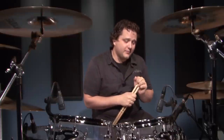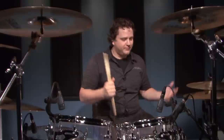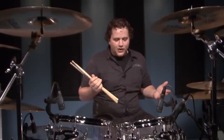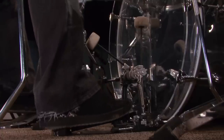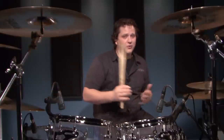How I developed the slide technique is interesting — I didn't even know what the slide technique was when I was starting the drums. I was wanting to play a lot of Blink-182 and Sum 41, all those poppy punk kind of songs. I would get to these tempos where I couldn't keep up with the drummer. Because I'm a heel-up player, my foot was going as fast as it could. You can't play 16th note doubles like that with just any kind of technique — you have to develop either the heel-toe or the slide.